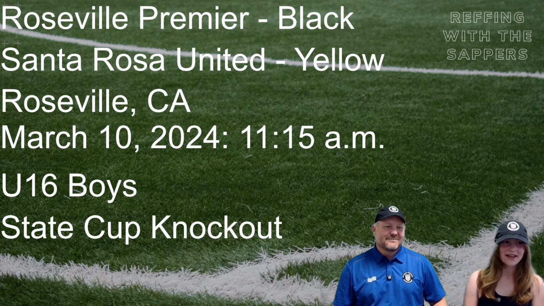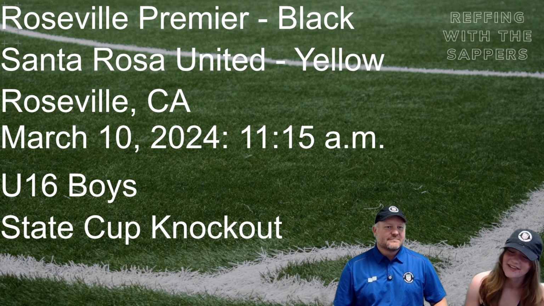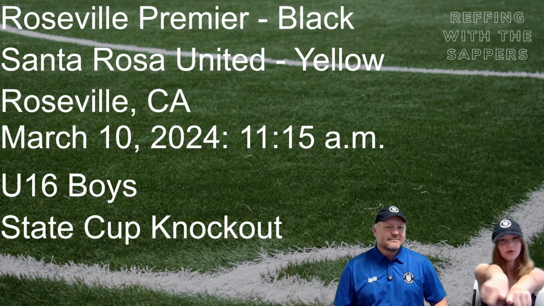But today we've got a State Cup game between Roseville Premier, which is in black, and Santa Rosa United, which is in yellow. It's a U16 State Cup knockout, and it's definitely going to get a little bit more than just interesting. Let's start up the game review.